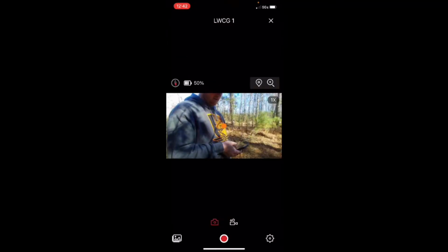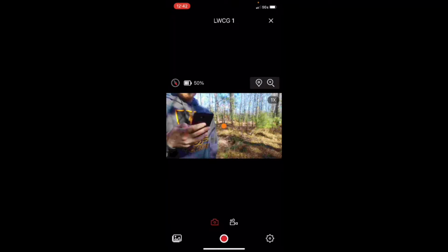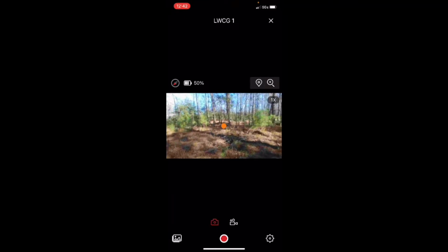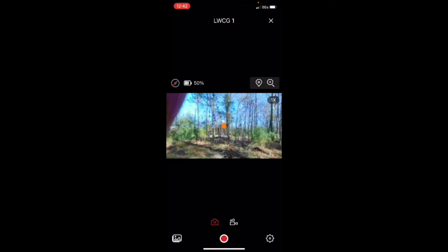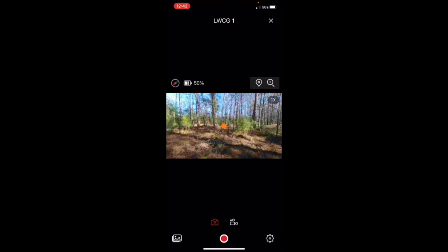The first thing that comes up is a live feed off the camera. This is really, really neat. Let me step out of the frame here. This allows you to get a live view of what the camera is seeing. So I can move it around a little bit, twist it, move it. This is really cool. With this, the days of holding your cell phone up to the game cam, trying to guess an approximate field of view are gone. You can see exactly what the camera is going to see.